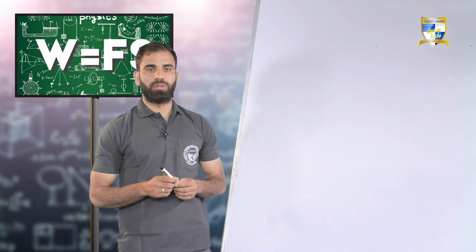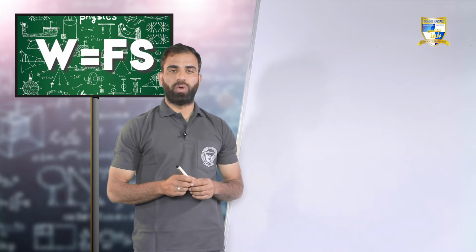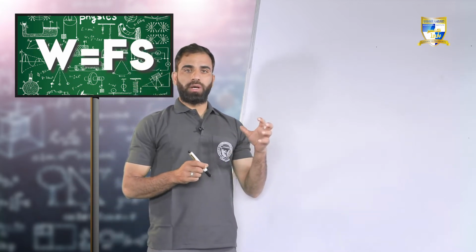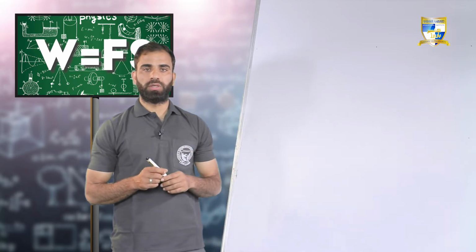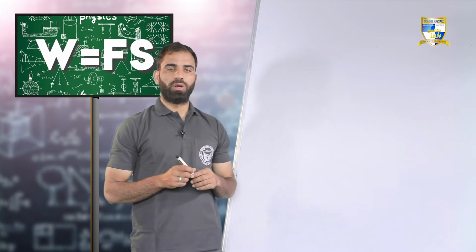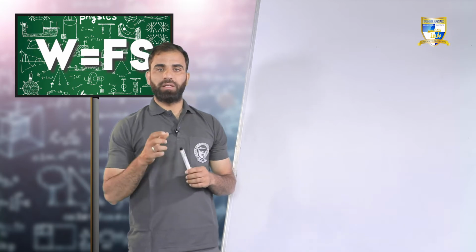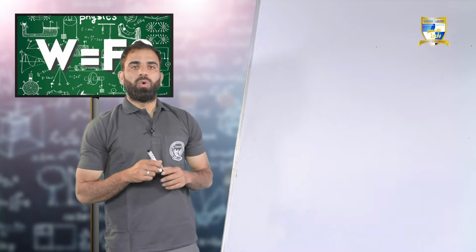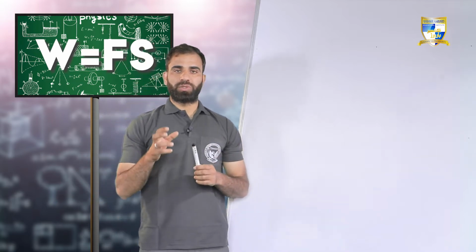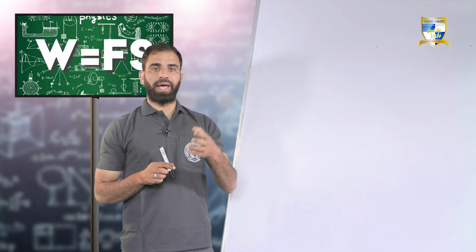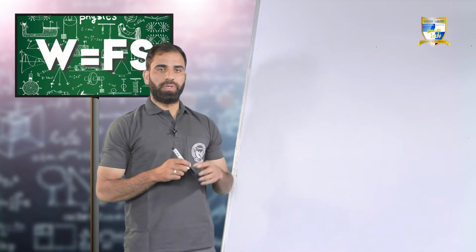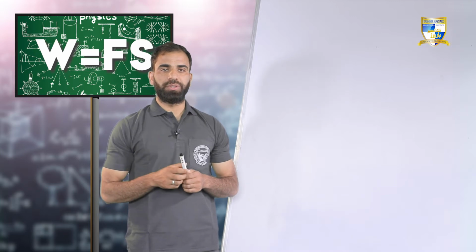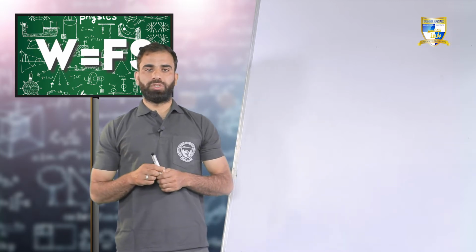Today we are again going to discuss what is positive work, what is negative work, and what is zero work. But we are going to discuss them on the basis of the angle created between force and displacement. On the basis of that, we are going to explain how work can be positive, how work can be negative, and how work can be zero.